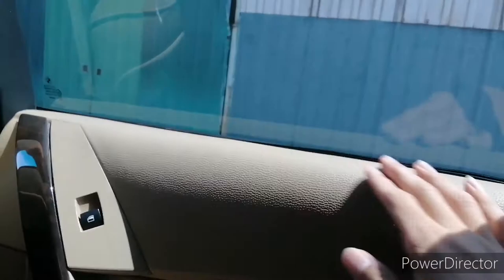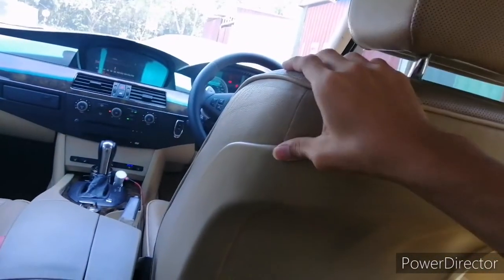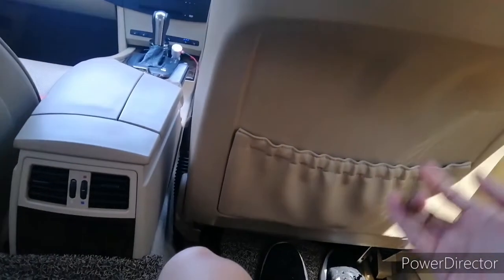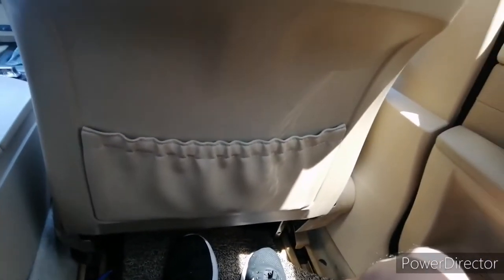Even though this car does not come with a rear side sun shade, it does come with a rear windshield sun shade, so that's perfectly fine. The owner has also tinted the car so it doesn't feel hot sitting at the rear. The front seat is adjusted a bit forward, giving this much legroom and this much headroom. It's actually quite good sitting at the rear given this is a luxury sedan — it does not compromise interior space. You get leather-type seat pockets, not the net type as found in other German cars.